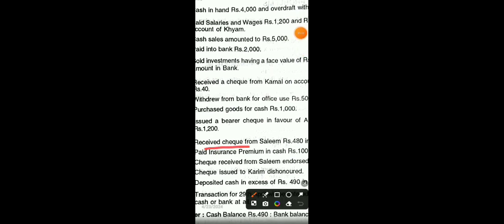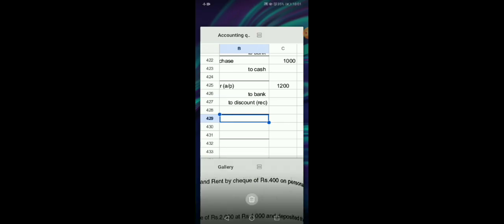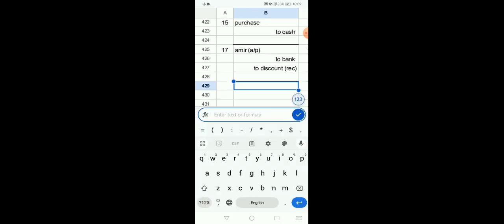Primarily we have received a check from Salim. When you receive a check, again make your mind, we haven't deposited it into the bank. I'm showing you the transaction again. You have just received the check, in full settlement, and nothing else is mentioned. That means the check has not been deposited into the bank. You have just received it. When you are receiving a check, it means a check is coming in. Check is your asset. Asset is increasing, so you were supposed to write check over here.